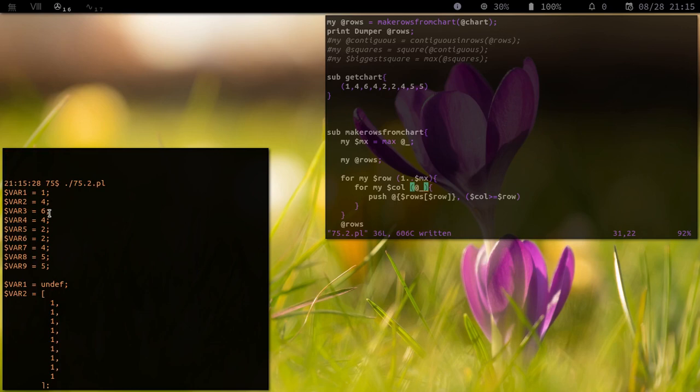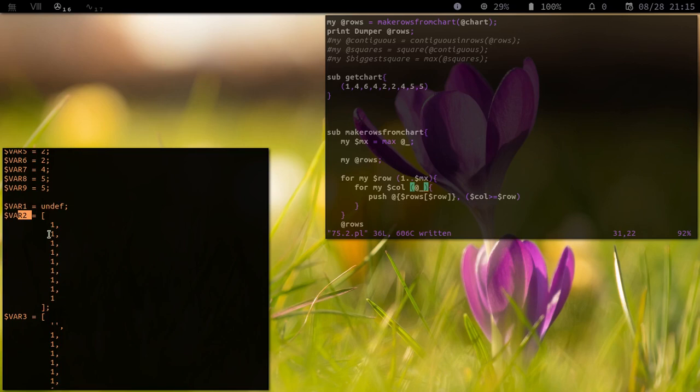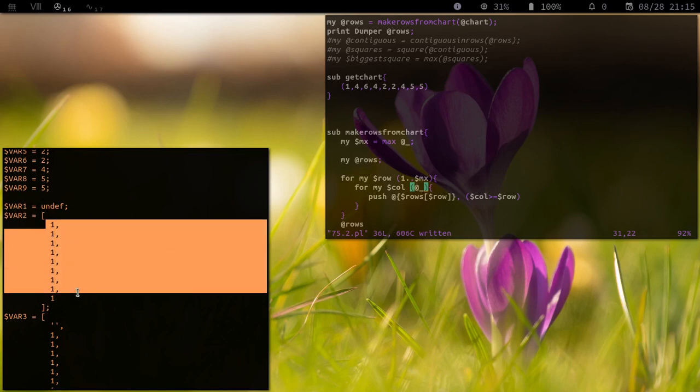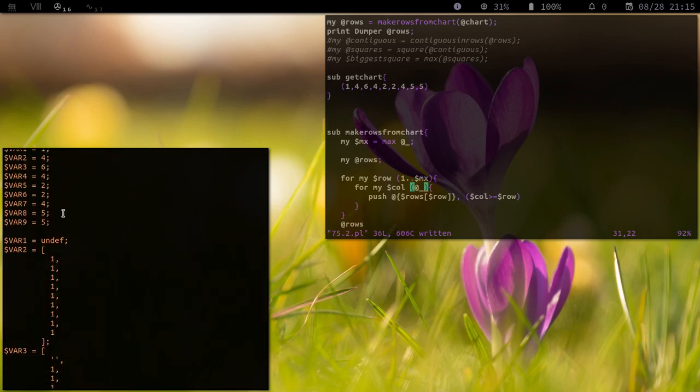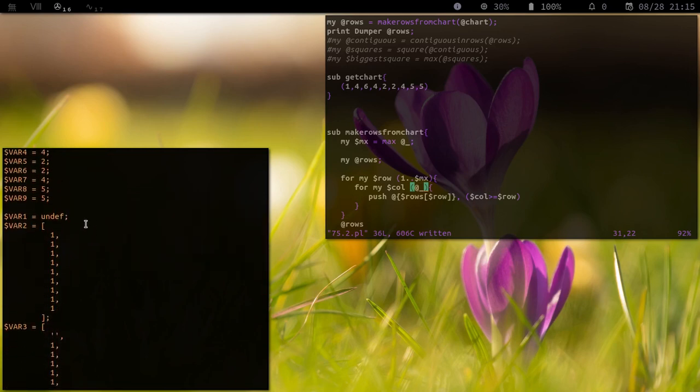So 1, 4, 6, 3. Okay. So 1 across the board. The row of our 1 is undef. That's row 0. Row 1 is variable 2, and it's completely everything. You see, there's always something at the first row, the very bottommost row. Same thing here. What's interesting is this says undef, but then this one doesn't.